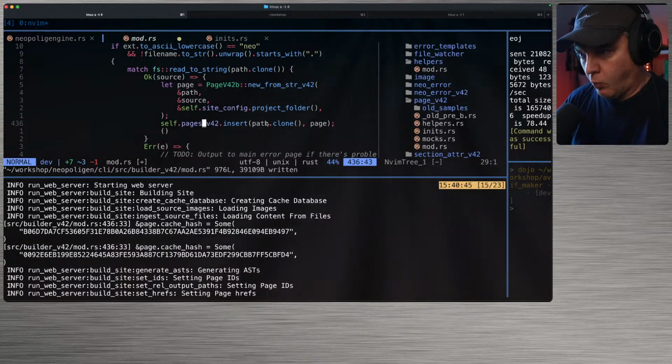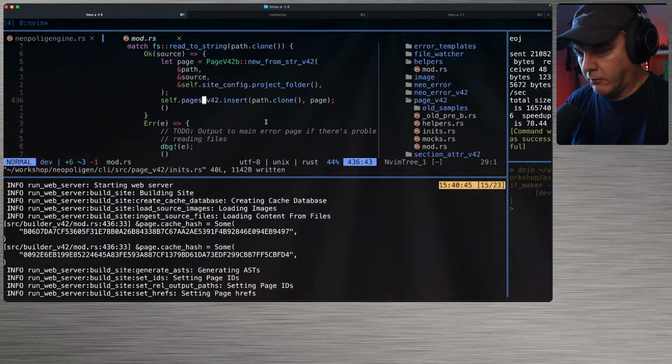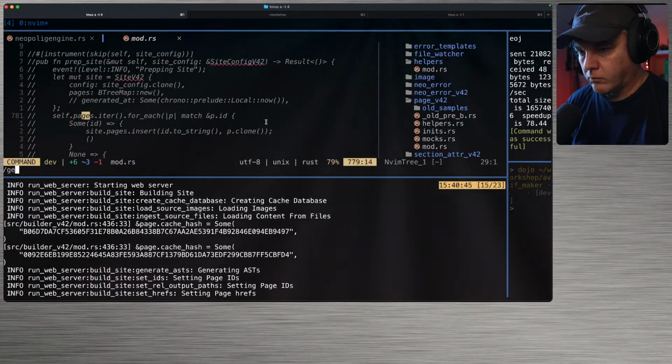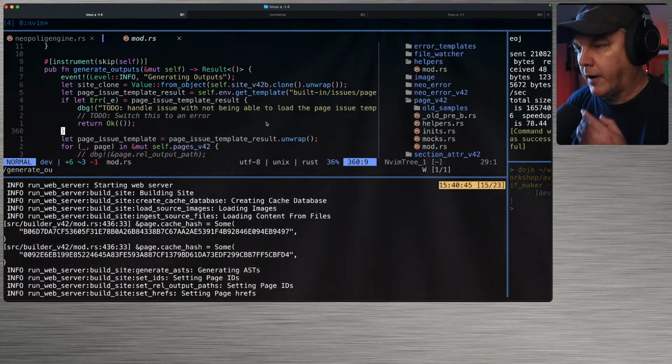Now, what do we do with that? When we're making this, I'm going to close that. We need to go look at generated outputs again. Generate outputs. Generating outputs. Okay.